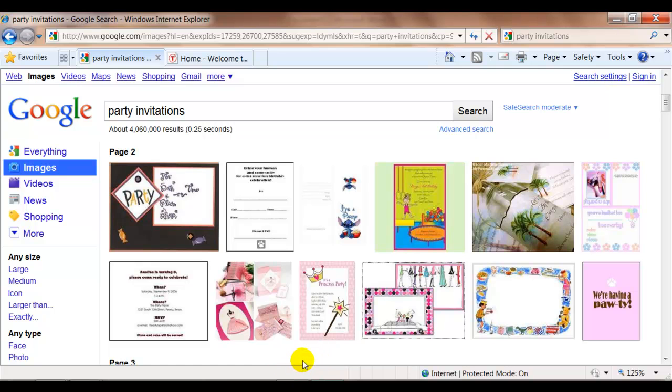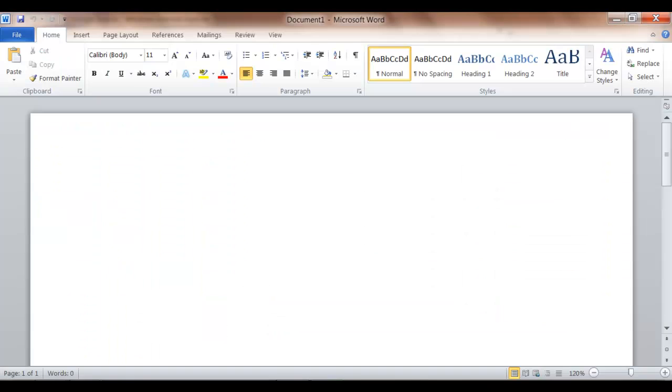So once you have some ideas of what you want it to look like, then we're going to return to Word, and step 2 asks you to open a blank Word document, which I have open. Step 3 asks you to create a heading. So I'm not going to create a heading because I want you to use your own creativity, but keep in mind some of the ways that we learned that you might want to use to create the heading.